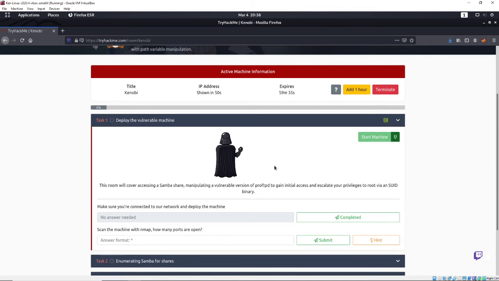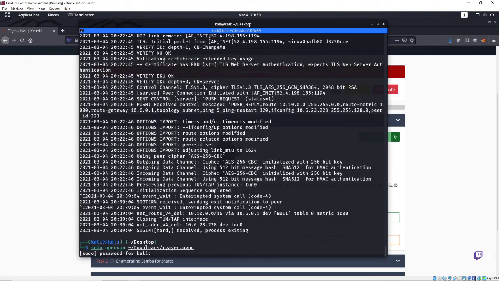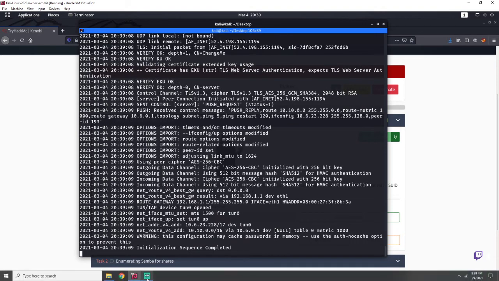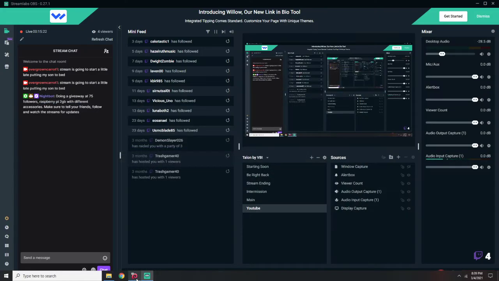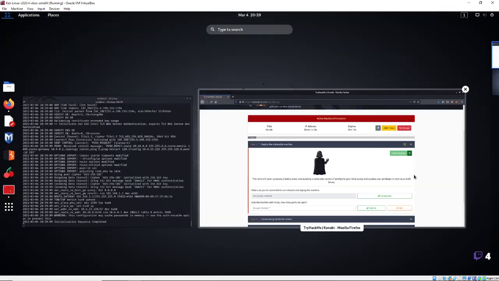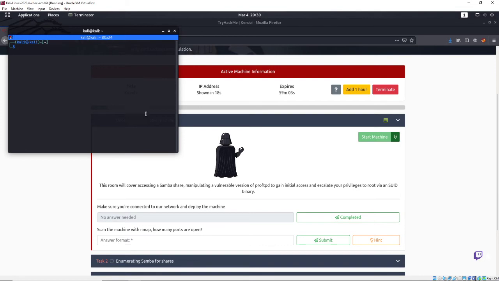So let's go ahead and wait for this machine to start up. Let me close out of this one because that one's been up for a while. Reopen that VPN connection, and we'll kick this off. Make sure I'm also recording. Haven't done this one yet, so yeah, we are recording. Open up another Terminator shell here, get everything all set up and ready to go, and hopefully this is a quick one tonight, but we shall see.